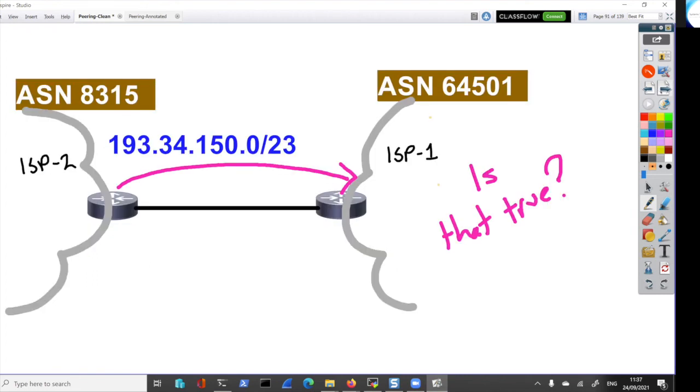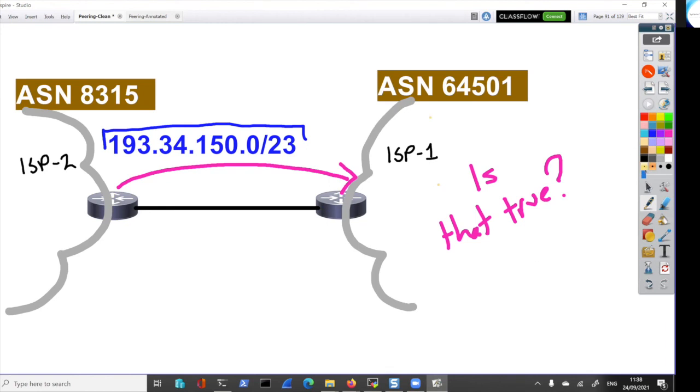Now, what are we trying to do with PKI? RPKI is if we receive an advertisement in BGP and they're announcing to us a prefix.